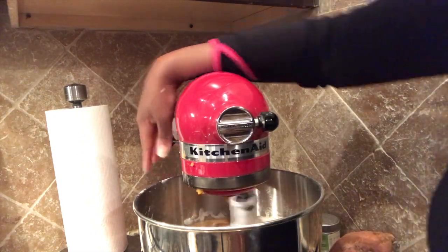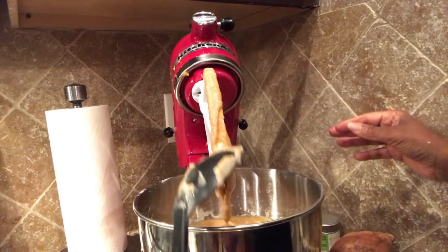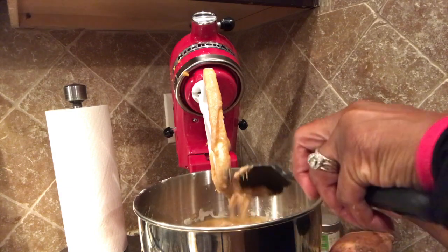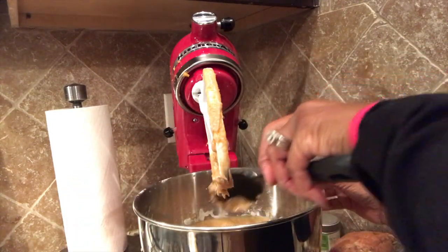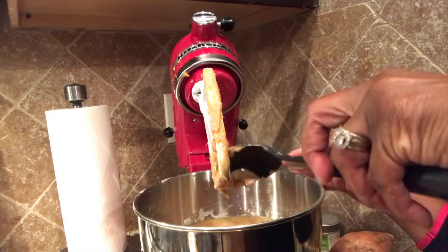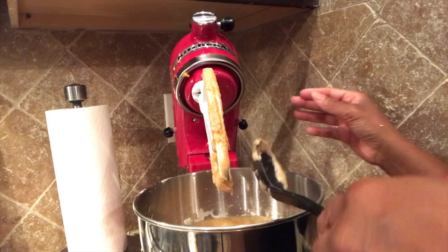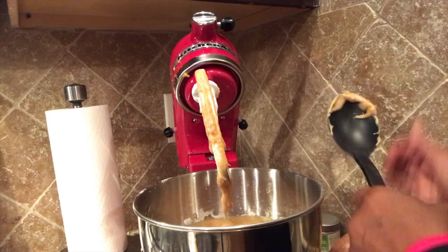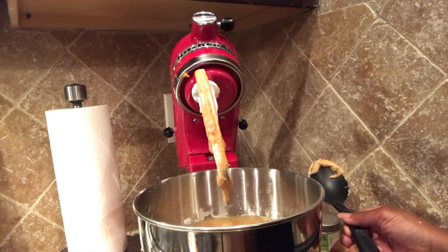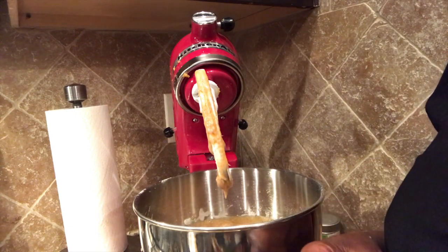All right, let's see how it looks. Okay, it doesn't look like we got any strings in it, so that's a good thing. That lets me know that was a pretty decent sweet potato. I don't know what the deal is with the strings in sweet potatoes. If somebody could tell me what's up with that. But anyway, this seems to be a pretty good sweet potato that I picked. All right, so now we're going to put it in our pan.